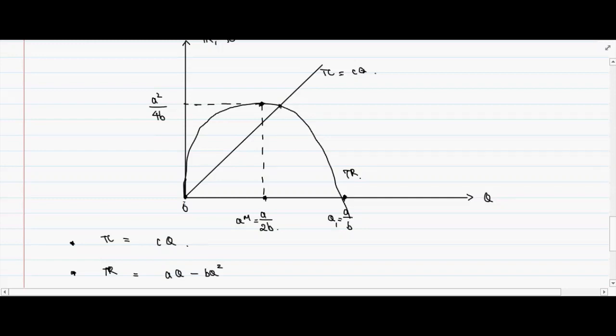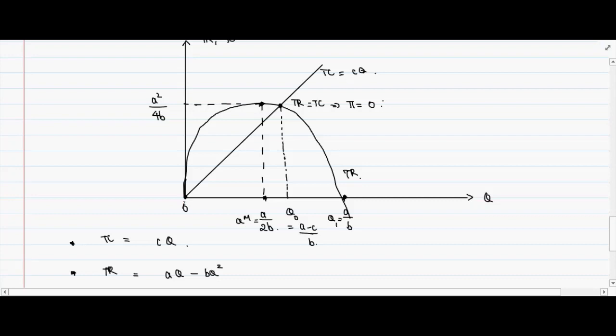So this point over here is going to be the point at which the quantity is equal to Q0, which is equal to A minus C, everything divided by B, because that is the quantity at which total revenue is cutting the total cost. So total revenue at this point is equal to total cost, and therefore the profit is equal to 0. Okay, and the point where Q star, where the profit is maximized.